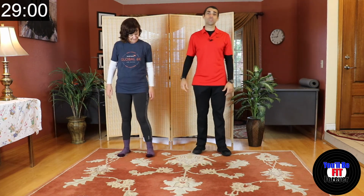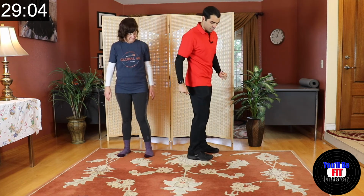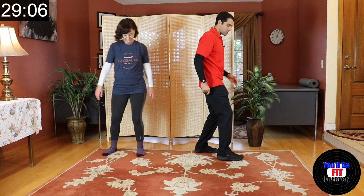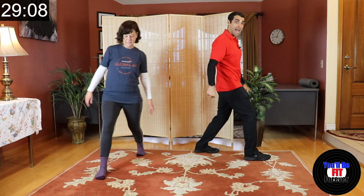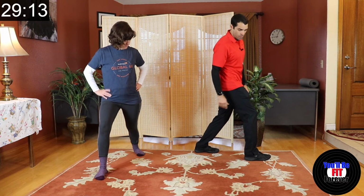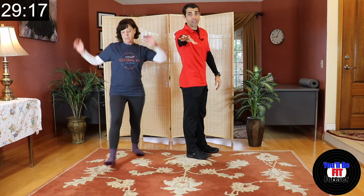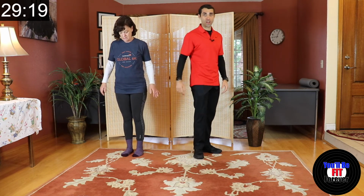We're gonna go into what's called split stance. For split stance, if you don't know, it's two stride lengths. So 50-50 is one, split stance is two. My back heel should still stay down. Now when I push off, I wanna push off the toe of the front foot, push off and back. It'll happen naturally. Don't make it all ballet, okay?